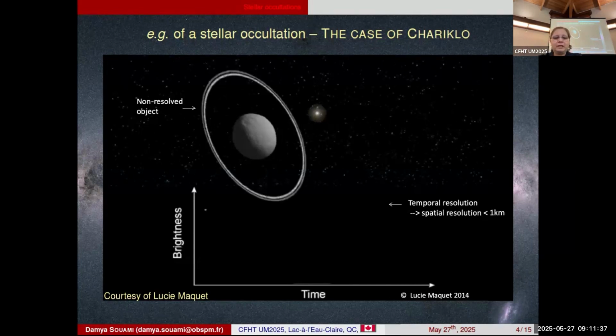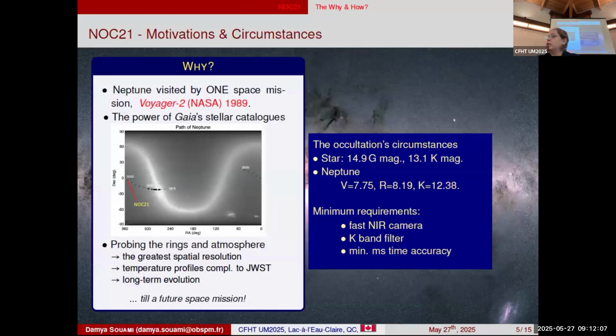But my point is that only about 30-ish small solar system objects have been probed to date by stellar occultations, and we already have so far three confirmed ring systems. That's 10%. That's pretty decent, and it's expected to go up a bit soon, a bit of a spoiler. But imagine with LSST, and I'm anticipating here my conclusion, the number of objects it will be able to detect and probe. That being said, let's go back to Neptune.